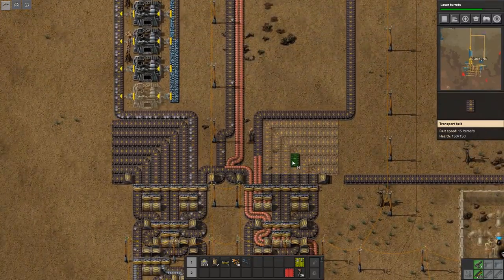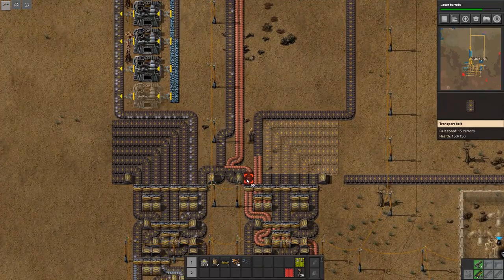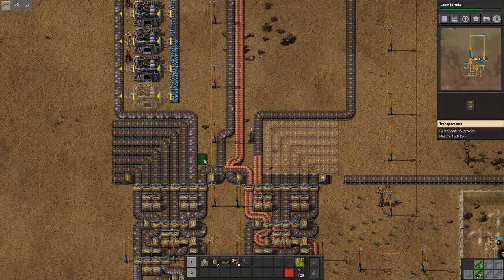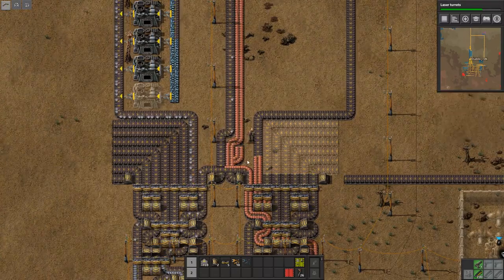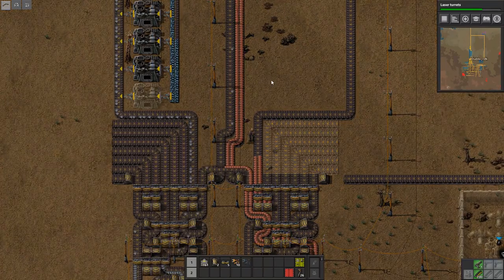Is this correct? 1, 2, 3, 4. Yes, that is correct. And then that one feeds into that one. So why is there two spaces here? What's going wrong in my head? That there should... Oh, there's two spaces here too. Only you can't see it. There. Now there is. Okay, that's good. Phew. Okay. I got confused there for a moment.